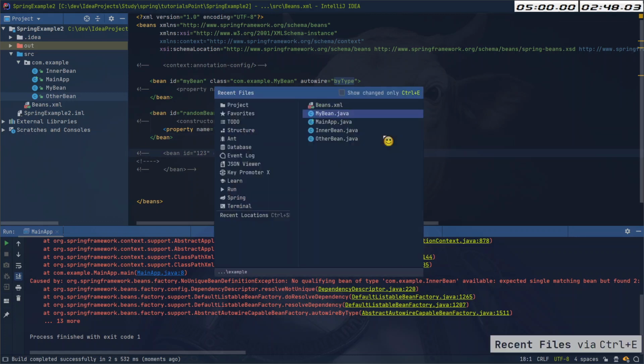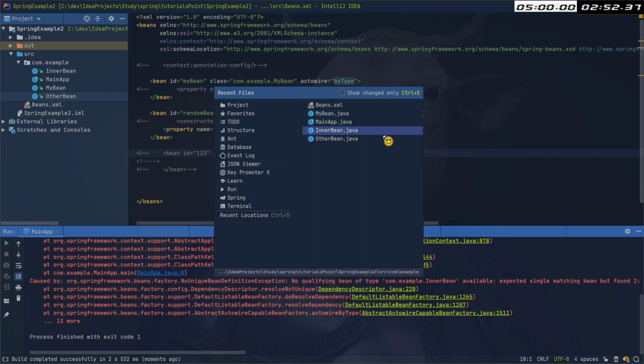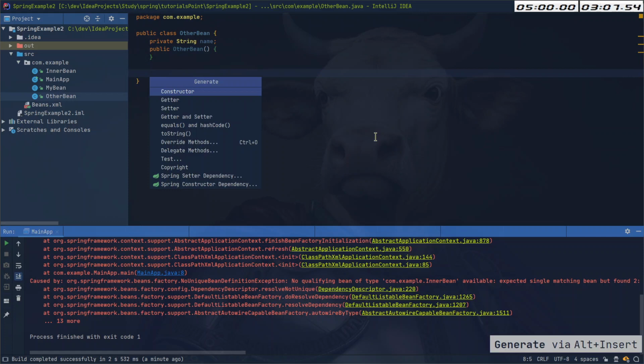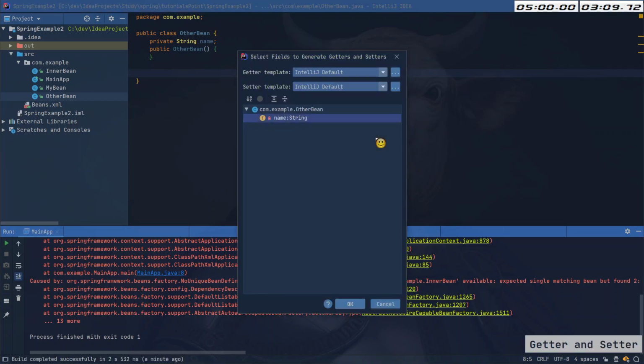I also can say here in my bean, I can create the other bean the same way, so it will be private String name, I think. And here I will generate getter and setter.